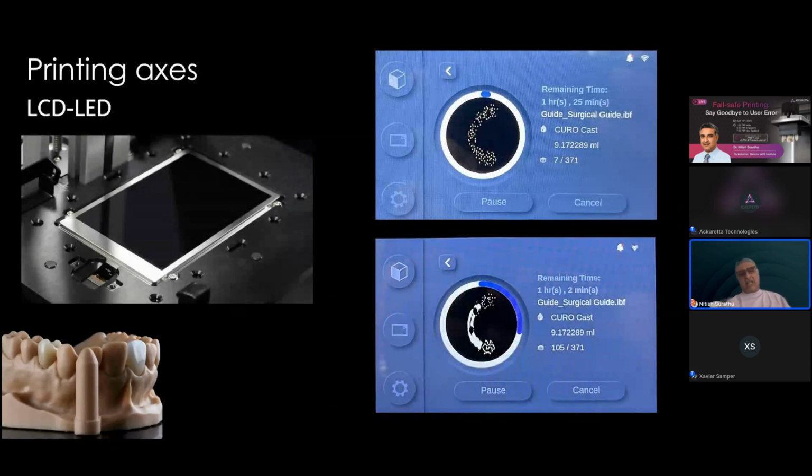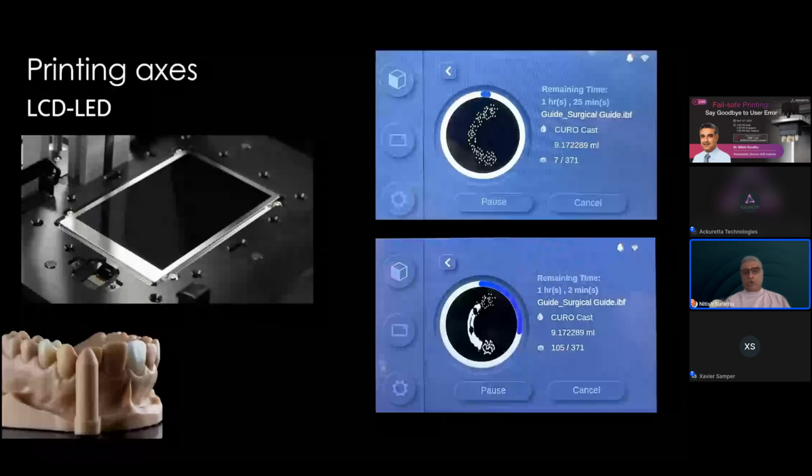So what does a layer mean? Well, first of all, let's try and imagine a three-dimensional object that you are trying to print. Let's say it's a model like the one on the lower left screen. Now try and imagine that you can slice up that model into 50 micron slices. There would be hundreds of 50 micron slices that make up the height of that model that you see on the screen.